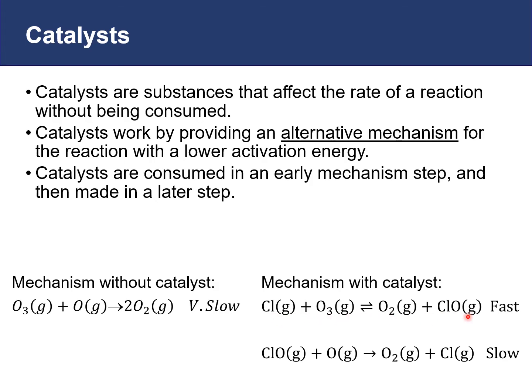The fast step is this one here. This one is slow, but it's not that slow. So this is the slower of the two, but it's still a fairly rapid step. The problem is that because the chlorine acts as a catalyst, this will rapidly break down the ozone layer, which is what we have seen. The chlorine radical acts as a catalyst for the catalytic decomposition of ozone, and it is this process here that has led to the formation of the hole in the ozone layer, which primarily happens over the Antarctic, but it has also led to a thinning of the overall ozone layer. So the ozone layer itself is thinner than it used to be.